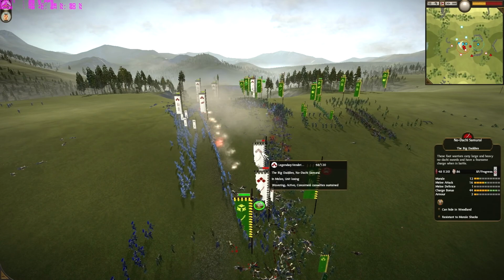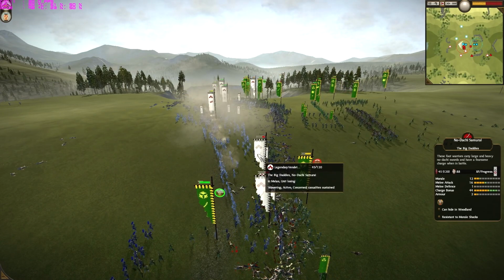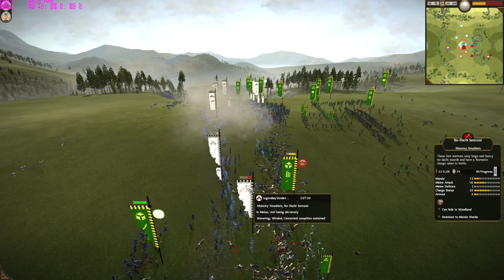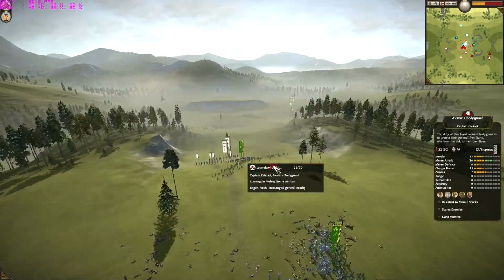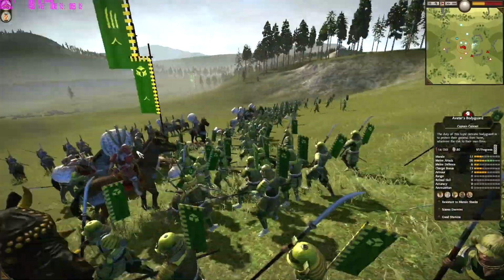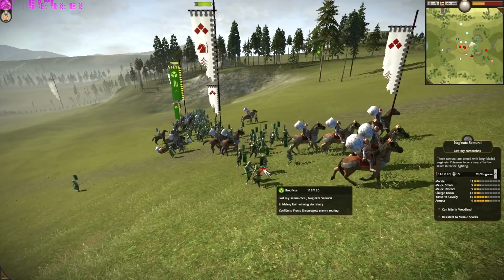So, my units are beginning to take some heavy casualties, and they're not going well. This one's just about broken, which isn't good. This one will begin to rout, and they've shattered. So that is exactly why I needed my general, and this is a beautiful move by Surav. No, Surav, oh god, Bruticus. This is a beautiful move by Bruticus.